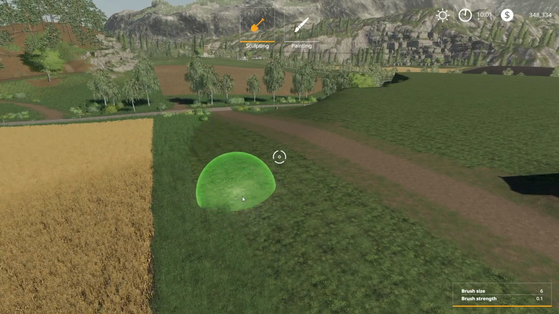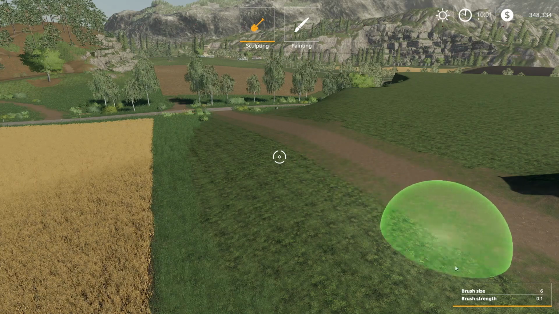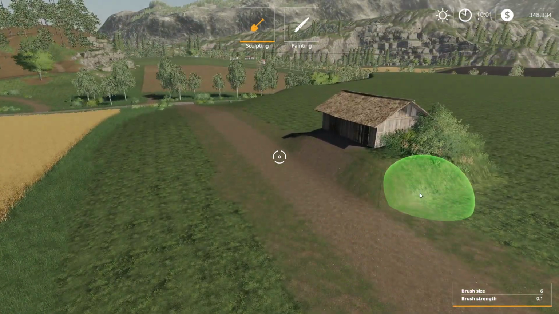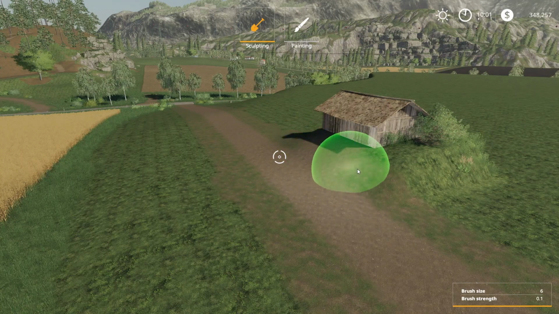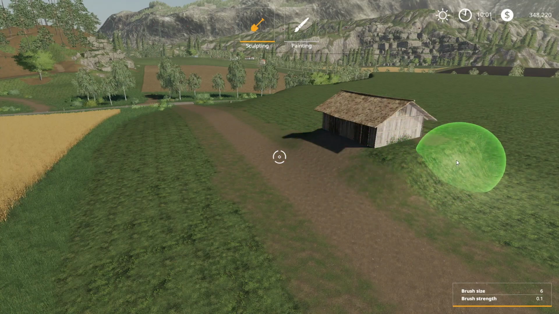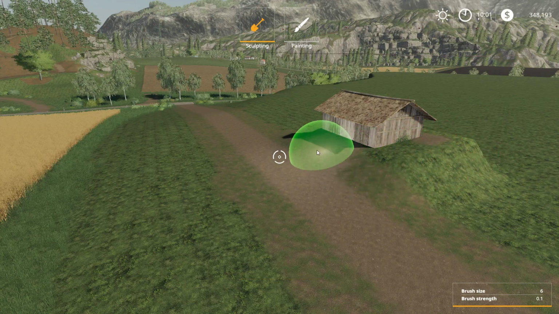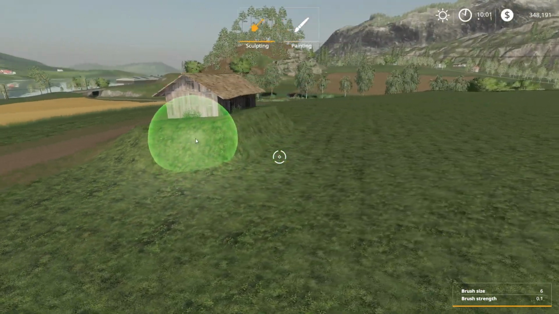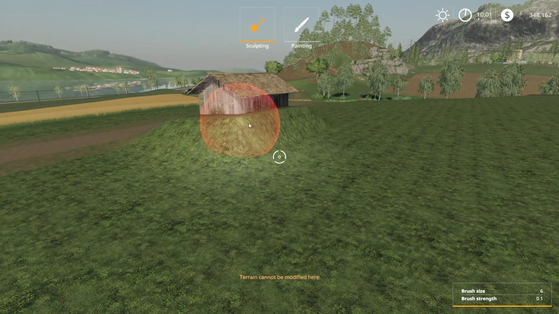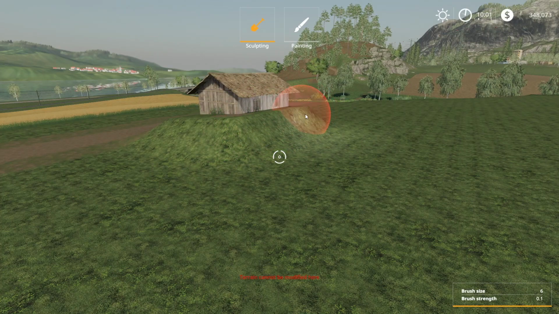Don't get in the crop, don't get in the crop. Bring my combine up and harvest that. Let's see if we can work on this a little bit, make this a little bit smoother here. Just right around the shed here. Kind of elevated a little around the shed, not too much.